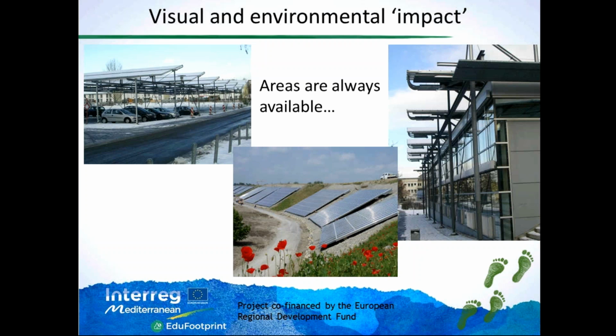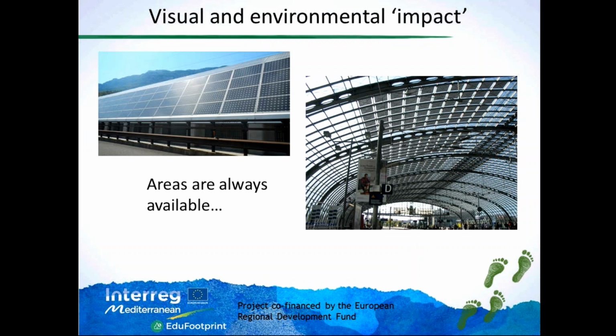And in this case, again, this is the most common case, we could say. So this is the gym of the district. By the way, in this district you also have a carport. And in this case, the solar thermal collectors were placed on the roof of the gym. So the message is there are plenty of surfaces available, and there is usually no need for putting the collectors on the ground. You see here also two other examples.